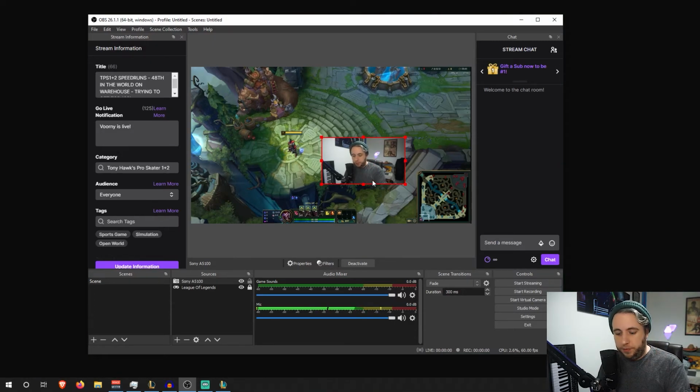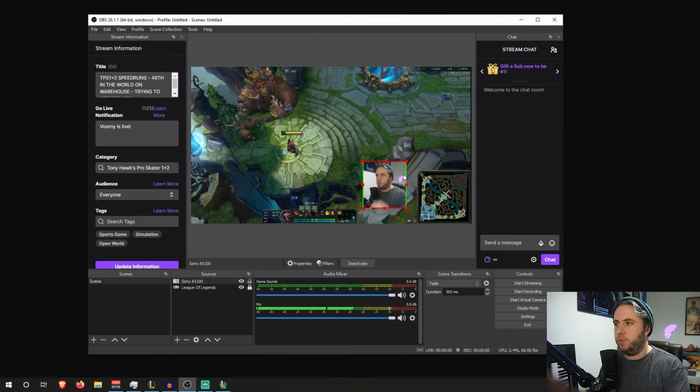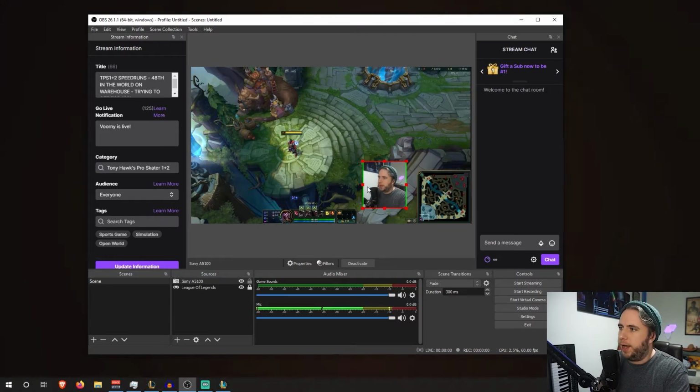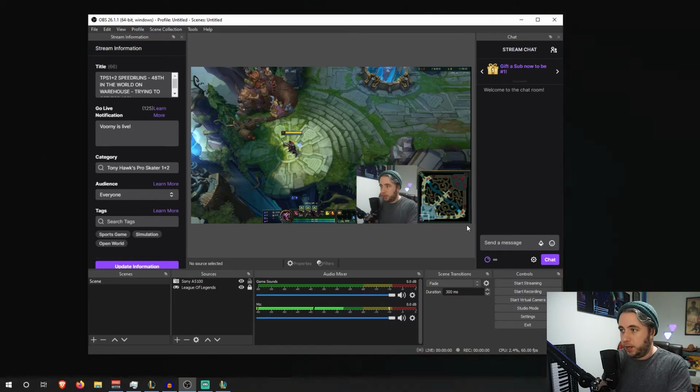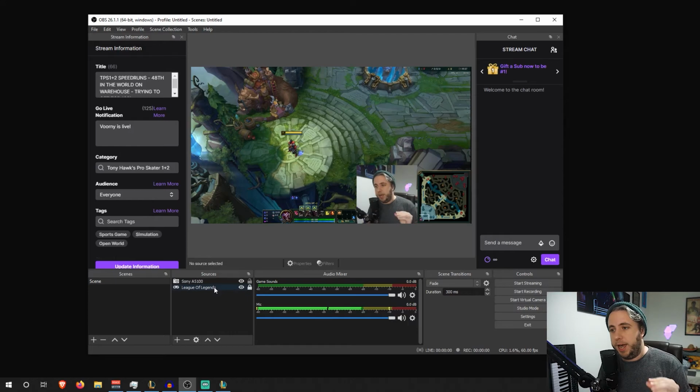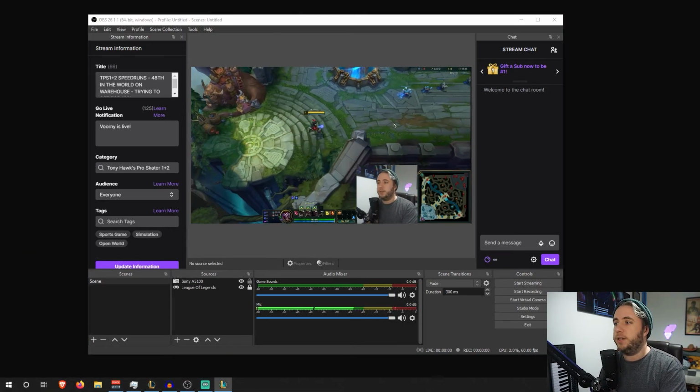Another pro tip is if you hold down Alt and then click and drag one of the corners here, you will see you can crop the image, which is perfect. Sometimes you don't want your whole shot in, sometimes you just want that in. So you can crop that and get it placed wherever you want. I'm going to place my camera here because I think that's good for League, but you can crop the image and move it around wherever you want. And because you've locked the game, you can't actually click the game and move that around accidentally. So that's just a little tip there as well. And this now is your live feed.